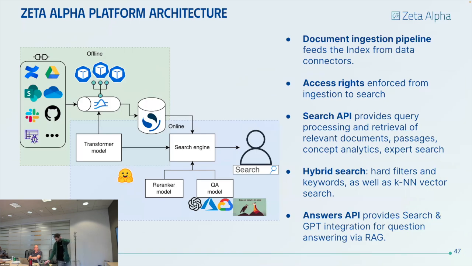Something we notice working with enterprise is that the scalability of the large language models has made it so that everybody can just start, you don't have to be an AI expert. About this hybrid search, what do you mean by hard filters? Just saying, please don't give me any results that don't have this metadata, right?